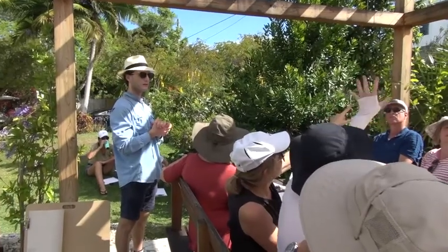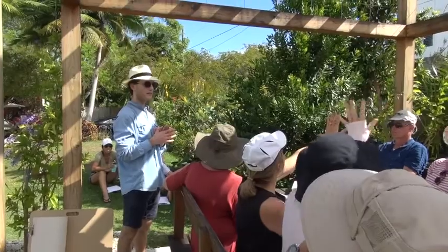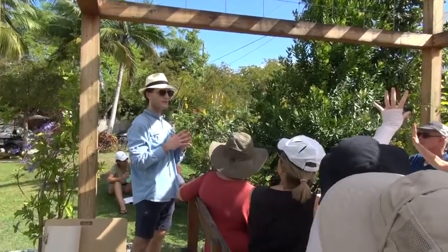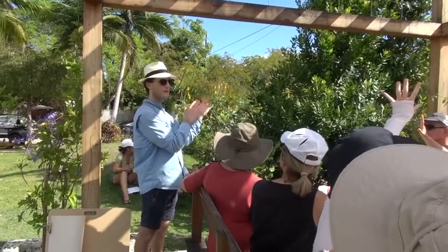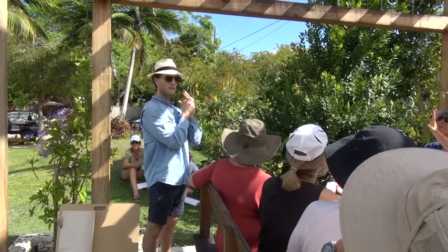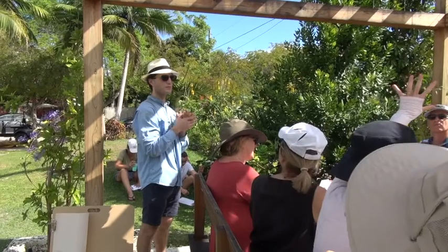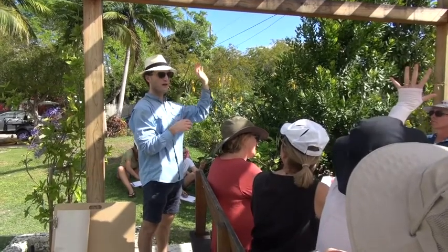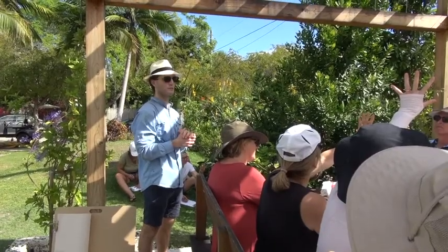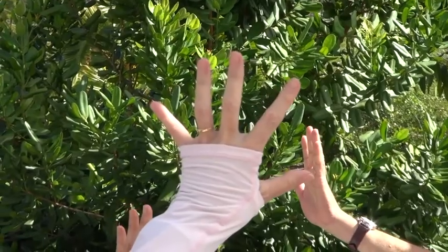Just for 2 or 3 minutes, instead of drawing your hand, I want you to focus on drawing the space between the frame and the edge of your hand. Are we allowed? Is it contour drawing? No, you're allowed to look back at your page, but it probably would help to focus more on your hand. You can look back at your page, and it might help you too. But mostly, look at your hand and focus on the space around it.